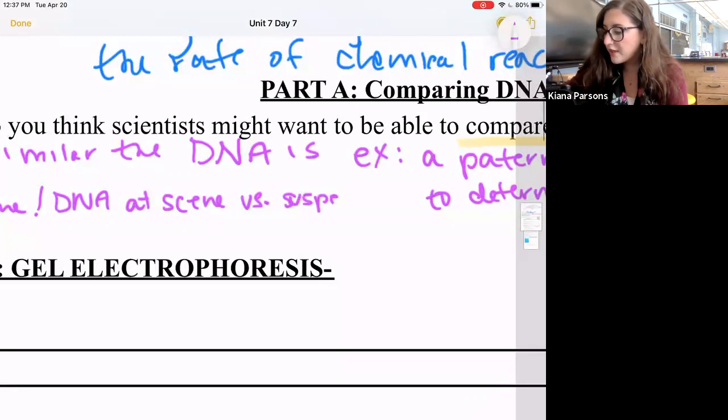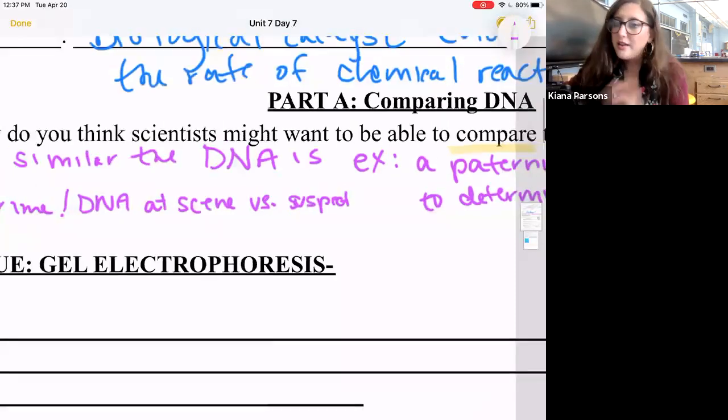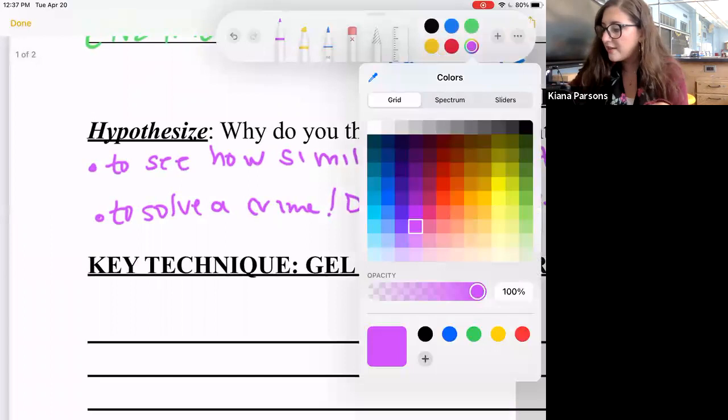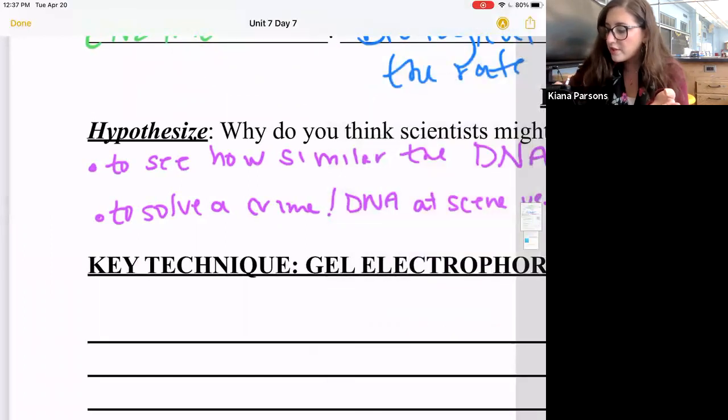Which is also why you never give the police your DNA. Not saying that you committed a crime, but just don't ever give the police your DNA. Just don't ever talk to the police or answer their questions. Just a good general rule.